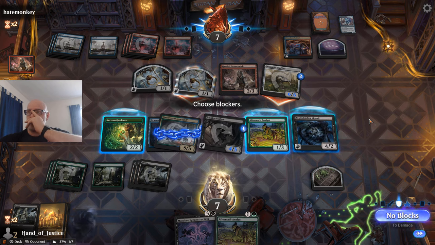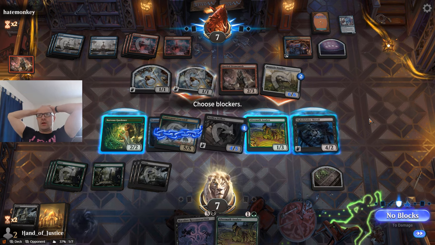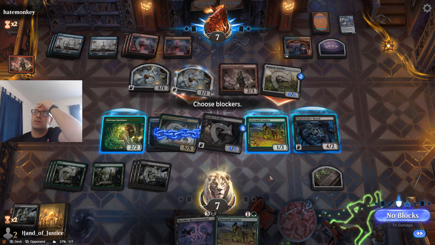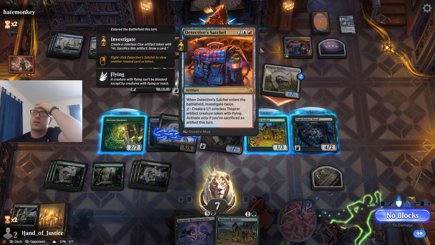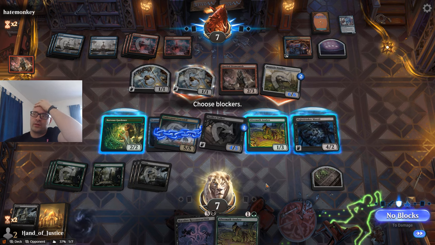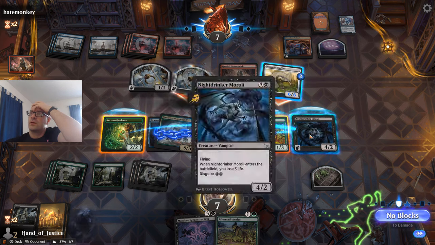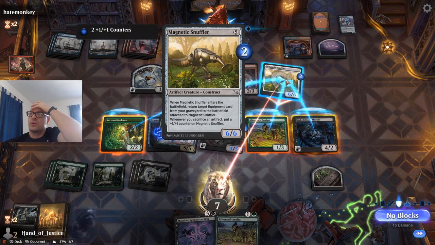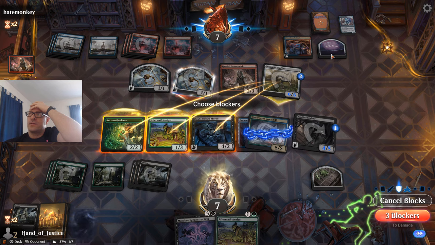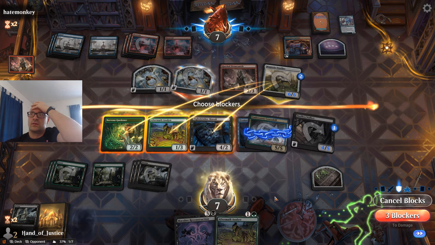So we could triple block Snuffler. I think that actually might be correct. They can make another 1-1 flyer and just double block the Maroi, so we don't really have lethal next turn. If they've got a trick, though, it's super awkward, but if we triple block, even if they sack, this becomes a 7-7. I think this is the play.